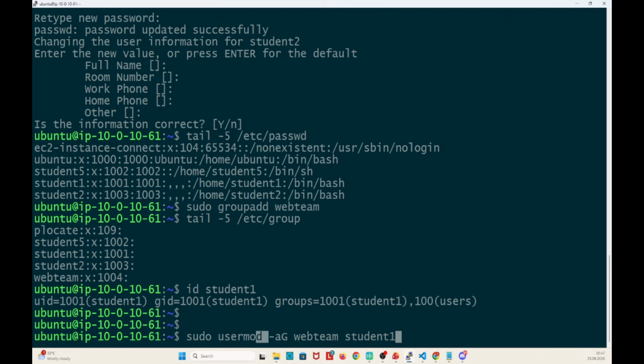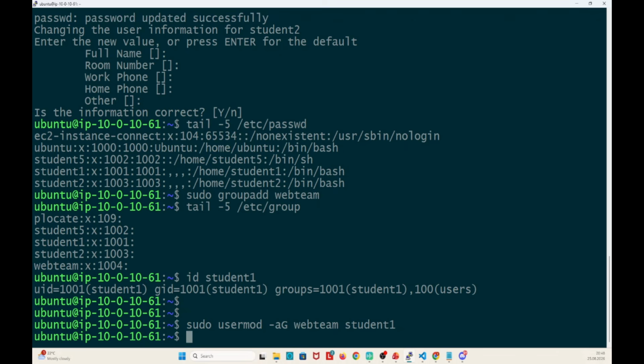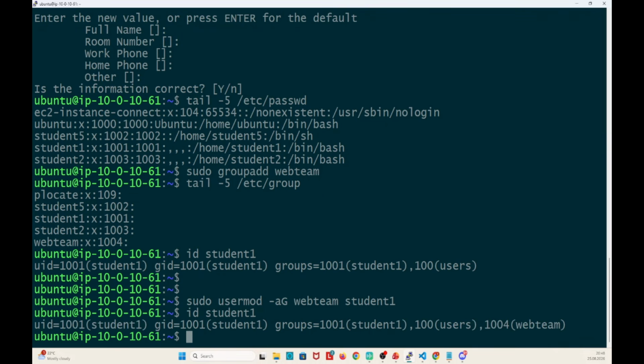So I'm using this command, the command has these options, and this is the name of the group I want to add the user student1 to. If I hit enter, and now if I do id student1, what happens? It shows the groups student1 belongs to: student1 as well as webteam.